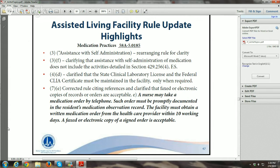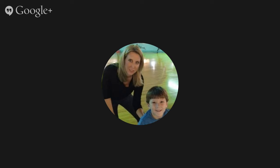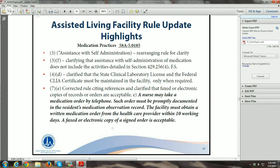The family came with the medication that was filled by Walgreens or CVS or some pharmacy, but we could not get an order. Walgreens wouldn't give us the order. That's another reason why we don't like using those places. They say, I'm not going to give you the order, that's a violation of HIPAA. They act like we just magically prescribed these drugs ourselves and filled them. There was obviously a doctor's order. There's a pill bottle that has all the information on it.